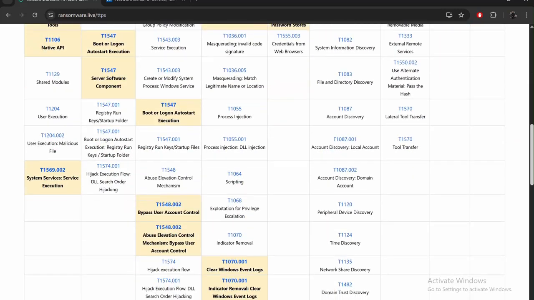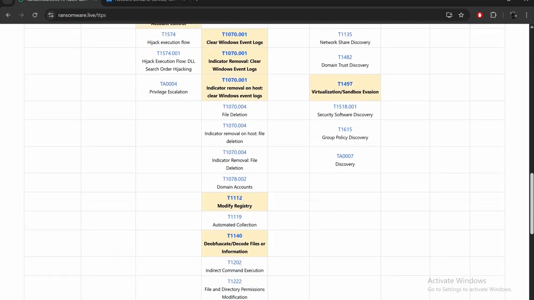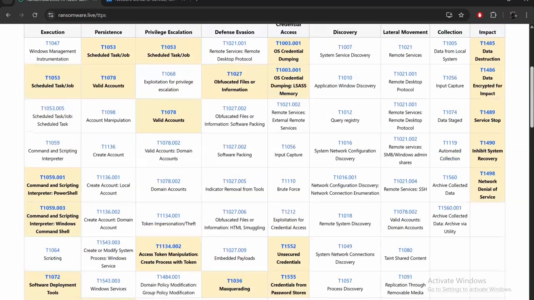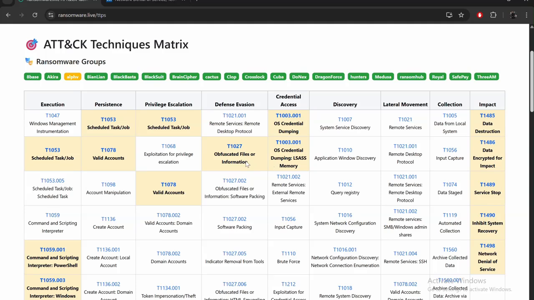So based on our final investigation, in some way ALPHV is closely related to 8Base, not Akira. So let's continue our process until the final group.